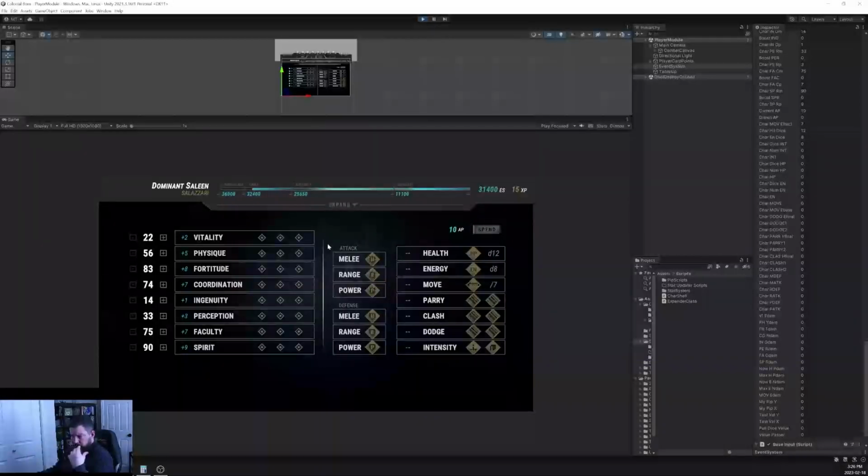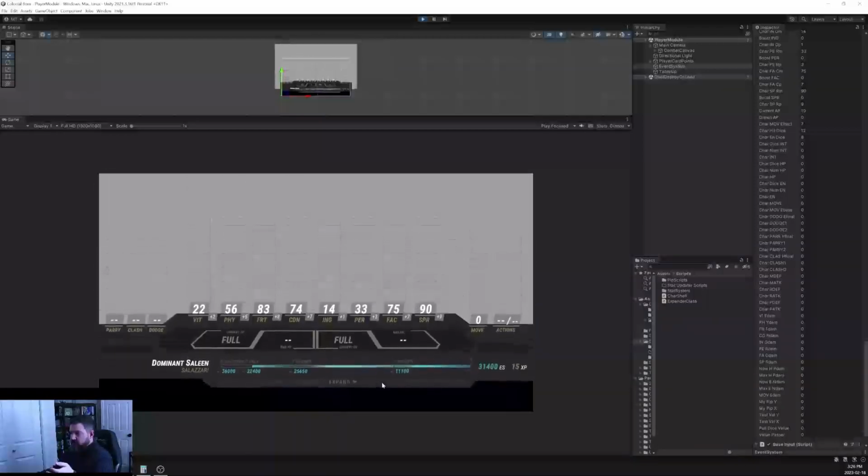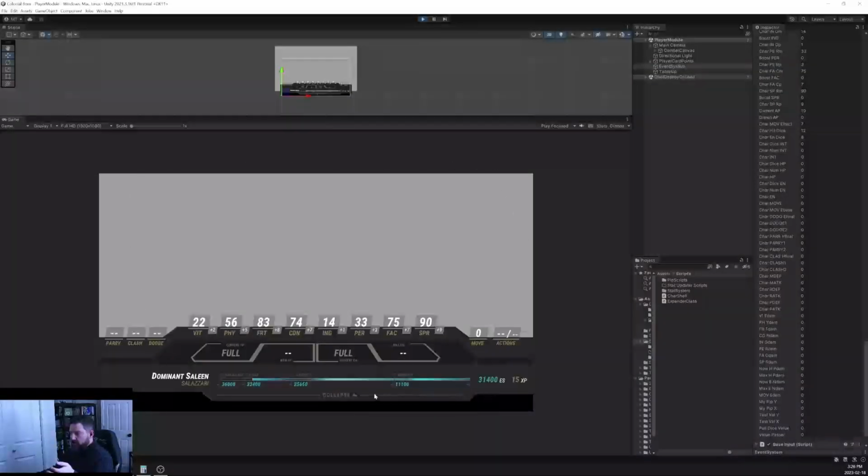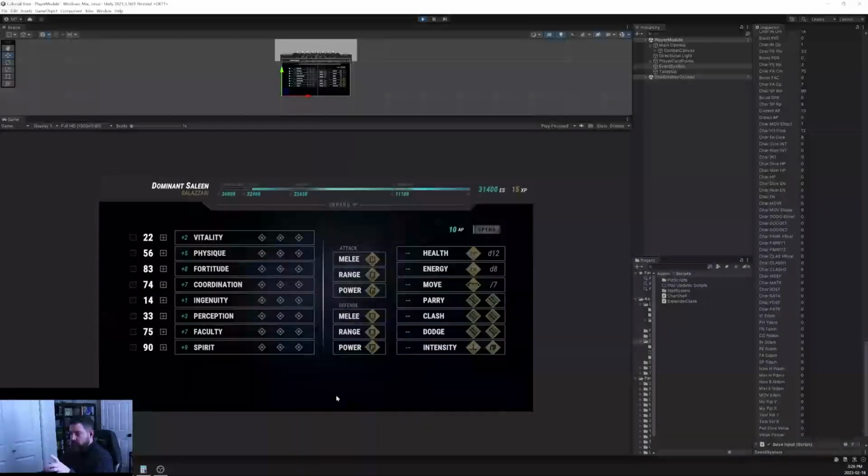So I'll just give you a walkthrough of what I've got here. To begin with, the first area is, of course, the stat assignment area. And then I also have the drop-down view for the combat HUD, which inherits a lot of its values from the stat sheet. So as you can see on the left here, we have our 8 stats. On the right, we have our derivative stats, which are connected to our pips.